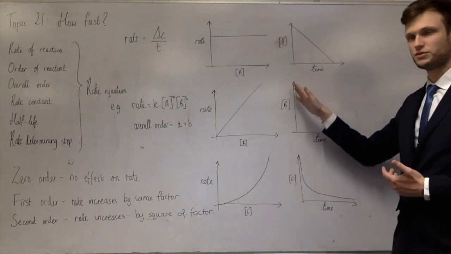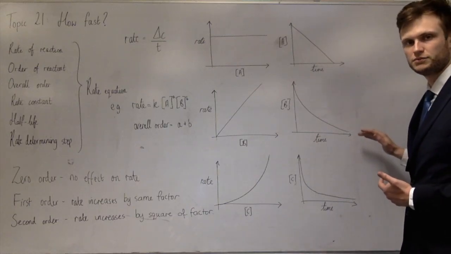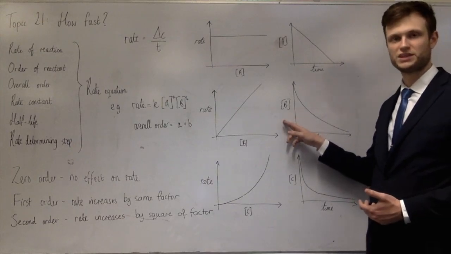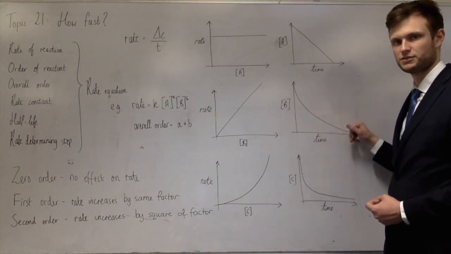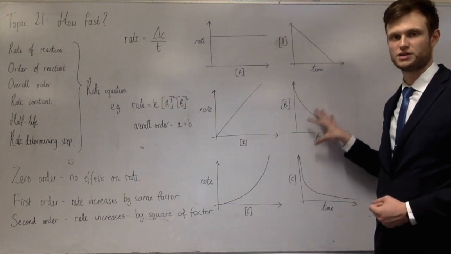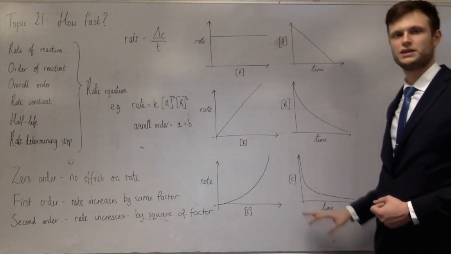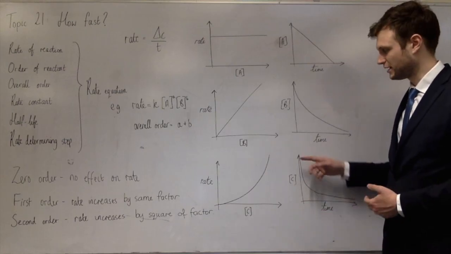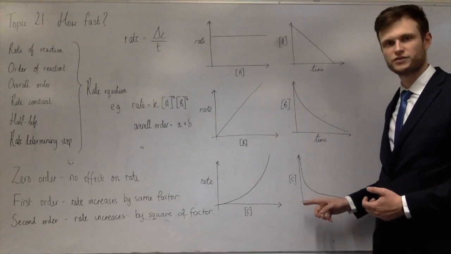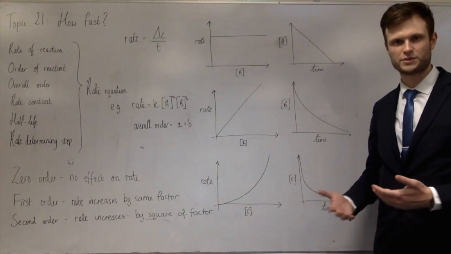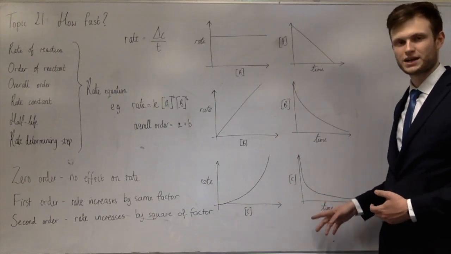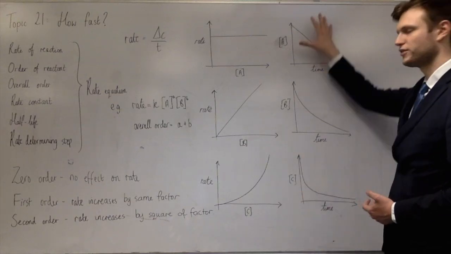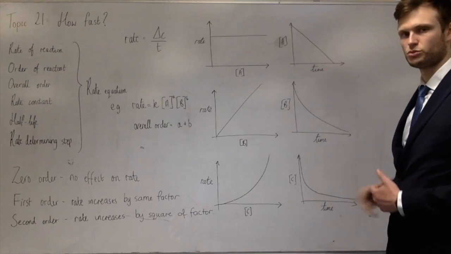In this one, you can see the gradient gets shallower and shallower, which means that the rate is going down and down. This one, as the concentration of B decreases, the rate decreases. This one specifically has a constant half-life. The bottom one you don't actually need to be able to recognise. I've just put that there for comparison purposes. It looks very similar to the one for the first order, and that's why you don't need to be able to compare them. This one actually has a half-life which increases over time, and that's why you don't need to know it. Just the first two, so zero order and first order for those graphs.